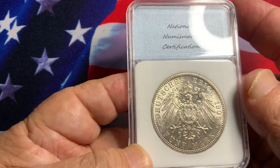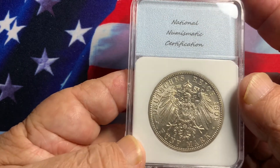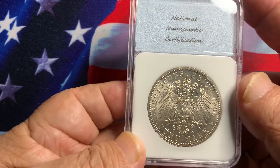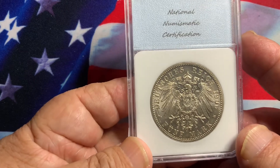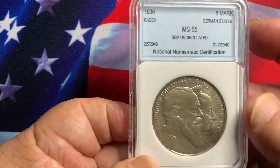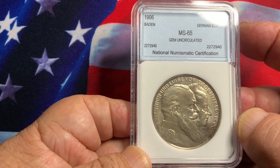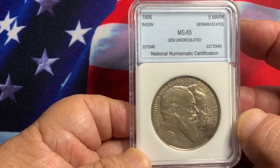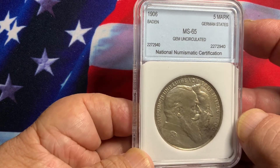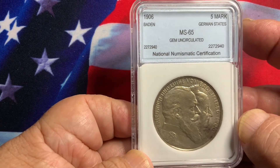So this is a very nice coin and definitely one you can add to your collection. It is full luster, and that's what you want to find on these particular large coins. If you decide to collect German coins, there are many nice, wonderful coins that were created for the German state, German Republic, West German, East German — any of those combinations. They have a lot of nice rare coins for your collection.